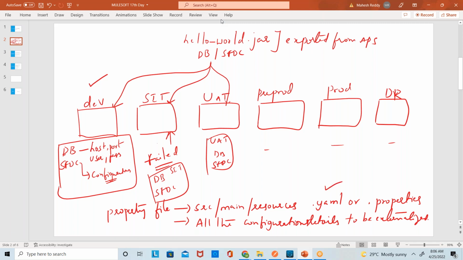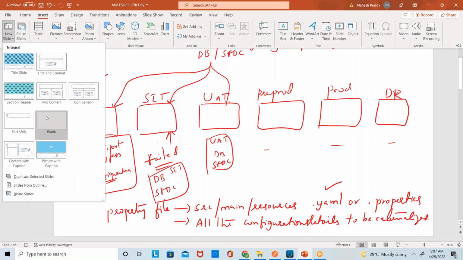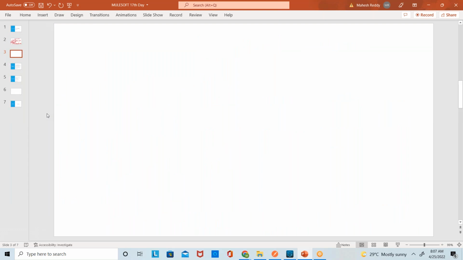That .yaml file or .properties file will provide the host, username, password, port, all these details. For example, we will create one dev property file.